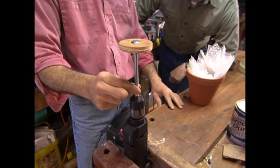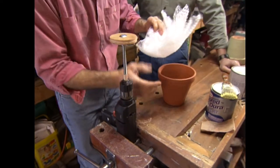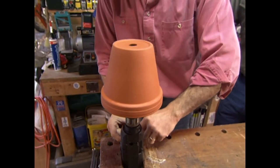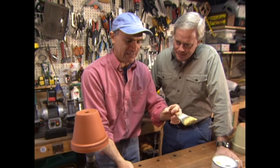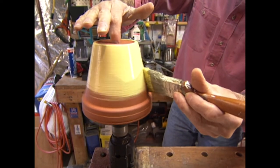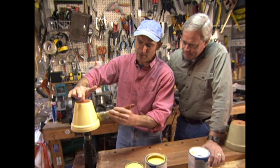I have a drill that I chucked in a carriage bolt, then cut a round wooden disc and attached it to the top of the bolt. This particular drill has a speed adjustment knob on the trigger, which allows me to control the speed because you don't want it running too fast. I took a couple pieces of bubble wrap and put it inside the pot so we get a nice tight fit on the wooden disc — just tap it on lightly and turn on the drill. It pretty much stays on by itself, but I like to keep my finger on the top just in case. This is exterior-grade flat paint, and you can see how quickly it goes on — if you grab the right amount of paint with your brush, it doesn't even come flying off.